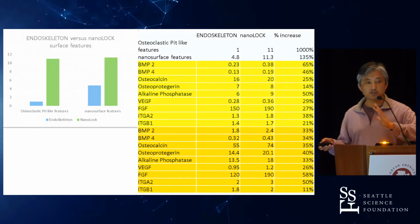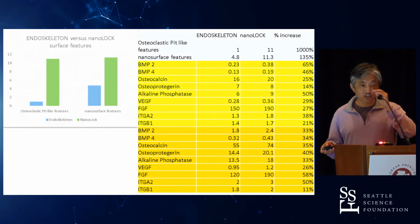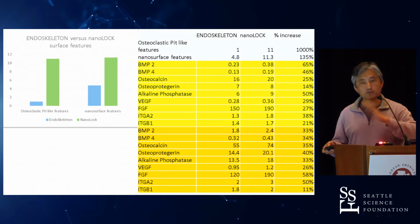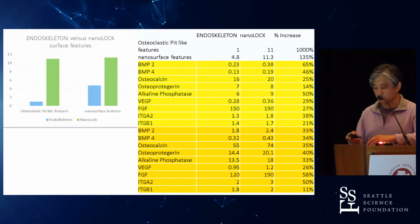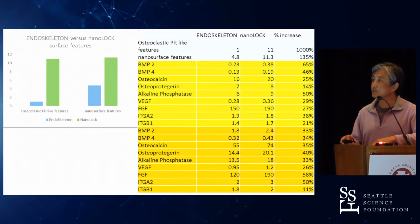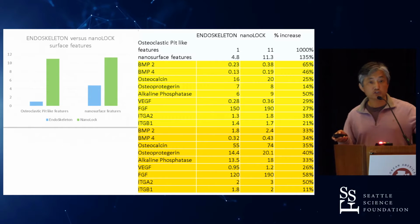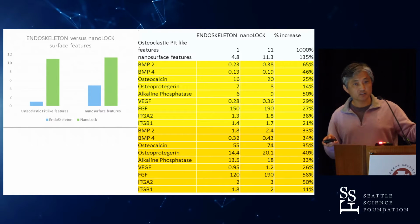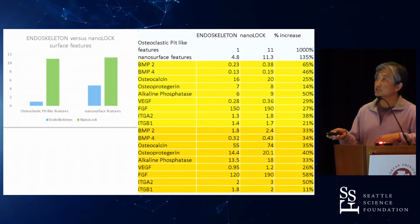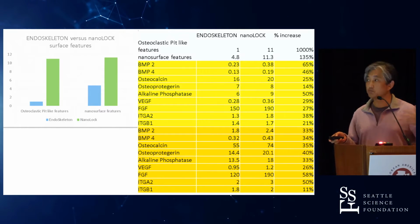So this is a couple of graphs, a couple of things that they shared with me to talk about what they're finding in terms of results with their surface technology in the laboratory. I do want to tell you that Endoskeleton is their first generation titanium etched implants. Now they have NanoLock, which is their second generation of implants.